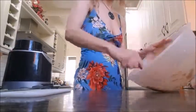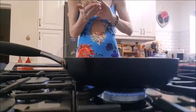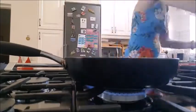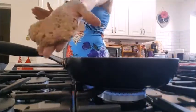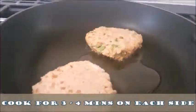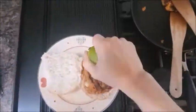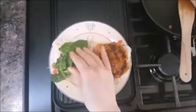I'd recommend popping your mixture in the fridge for at least 20 minutes to firm up — it'll make it easier to move around in the pan. Once it's done it's time to fry. Arrange them into three-inch patties and fry on a nice low heat. Keep them moving so they don't burn, and flip them over after about three or four minutes. Then dress up your burger and get ready to enjoy.